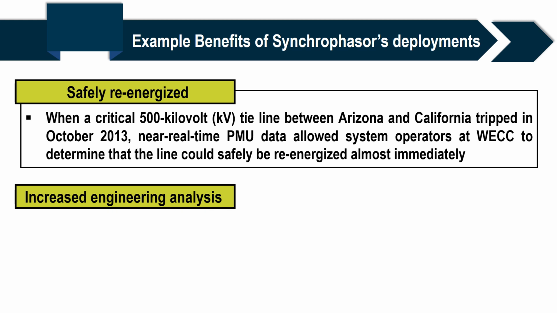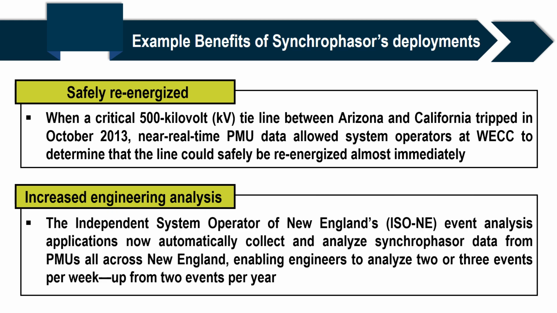Increased engineering analysis. The ISO New England, which is the Independent System Operator of New England, event analysis application now automatically collects and analyzes synchrophasor data from PMUs all across New England, enabling engineering to analyze 2 or 3 events per week, up from 2 events per year. So you can see there is a remarkable difference. Things which you could do only once or twice a year, now you are able to do within a week.